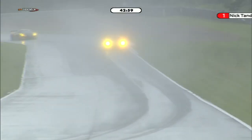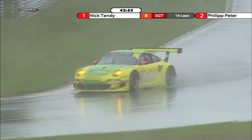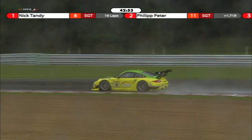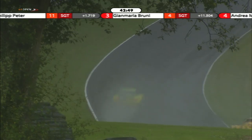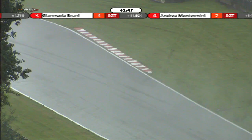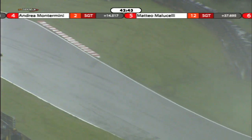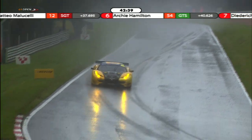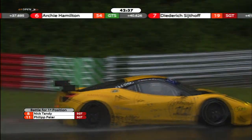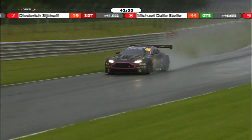He is the bright yellow and green Porsche cutting through. Look at that terrific Merc. You can see how bright the lights are, but he's probably got the best visibility of anybody on the track. 1.7 seconds behind him, Philip Petter having to deal with the huge amount of spray coming off that Porsche. And you can see as his Ferrari emerges from that massive cloud, the yellow sticking tape around the side from where it clouted the pit wall in qualifying earlier today in the hands of his teammate. But still holding up in second place, looking quite comfortable over Bruni, who's still a long way back in third.